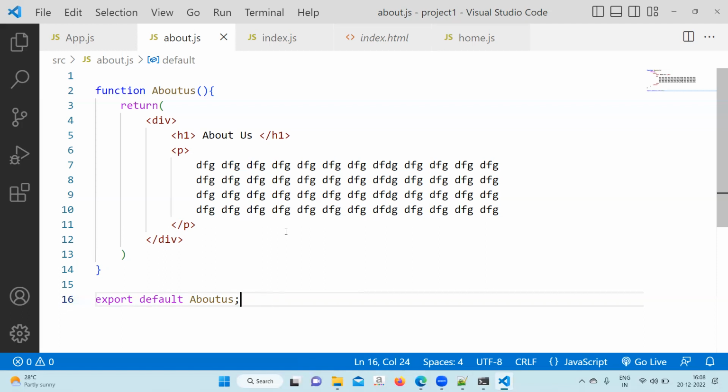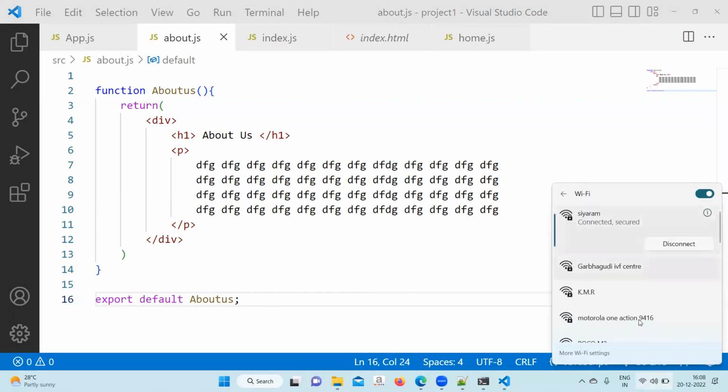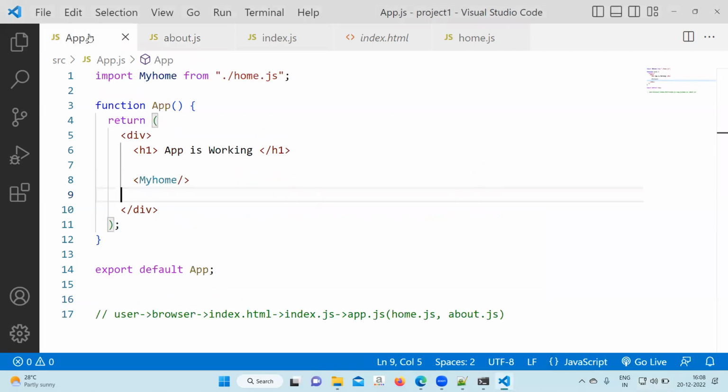Okay, come inside your app.js file. So the about.js file is ready. Okay, very good. Come to the app.js file.